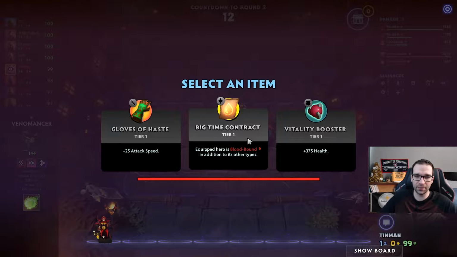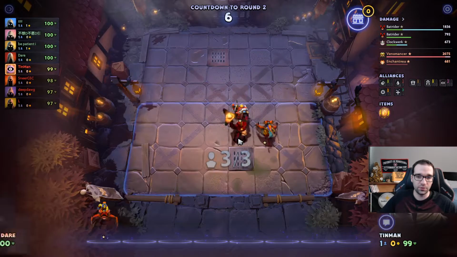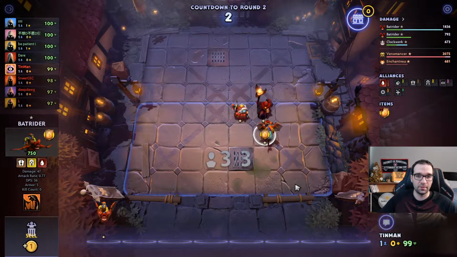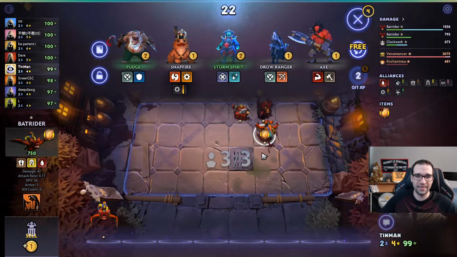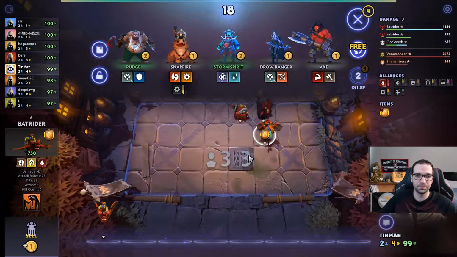We do find a big-time contract here, and I am a big fan of big-time contract, especially as a first-pick item. We already have a Bloodbound that we could throw in, and get that on the Bat Rider. Hopefully we can get somebody with a higher attack damage output here. I don't see anybody in this pack that really fits that bill.